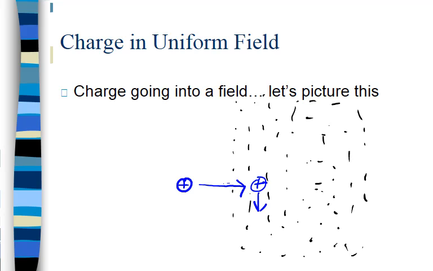Now, what's going to happen is it's going to start to come around like this, right? So if we continue to orient our hand, we're going to be pointing a little bit more downwards. The field is out, and at this spot right here, the force would be like this. And then if it continued, the force here would be like this. And so the force would actually make it so that it would start to go in a circle, and then it would continue in a circle if it was a uniform field.